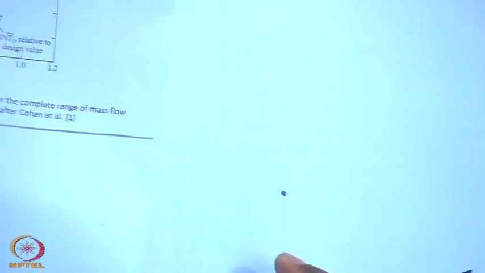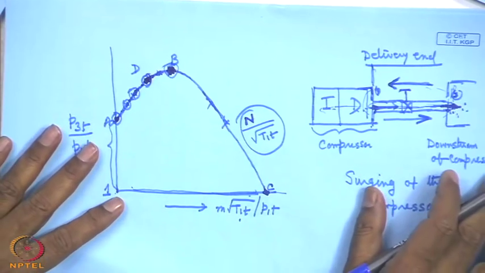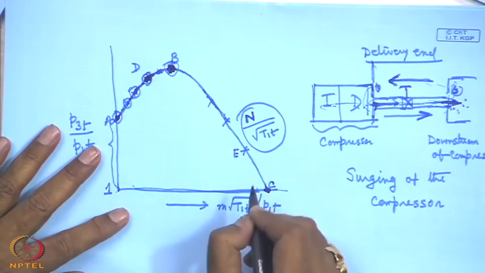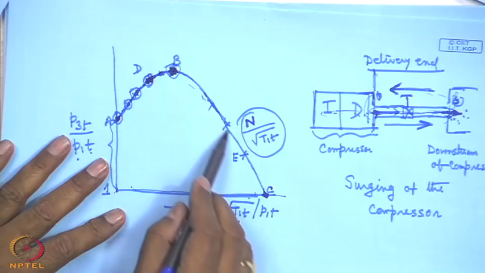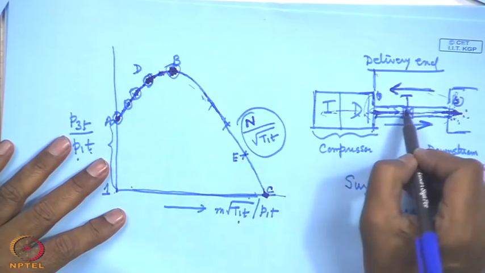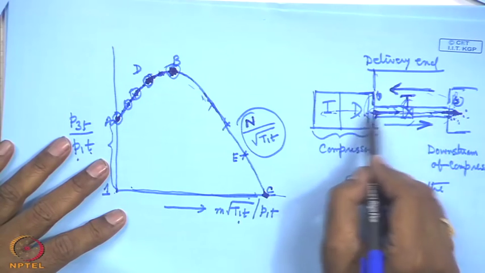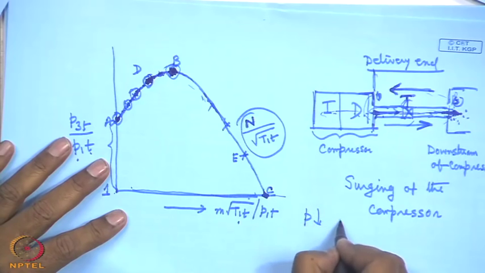Now next, what I would like to tell you is another important thing on this side of the curve, that is in the negative slope, there is another interesting point E where we may stop. What is that? Now you consider, when the flow rate is increased, the pressure drop decreases. For example, if you make the valve wide open, what happens? The flow rate is increased, delivery pressure is decreased, and a decrease in delivery pressure decreases the rho.